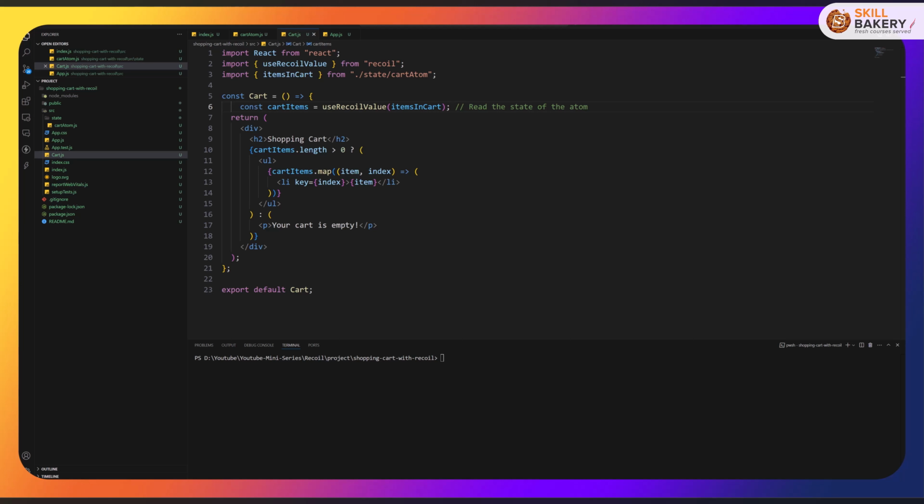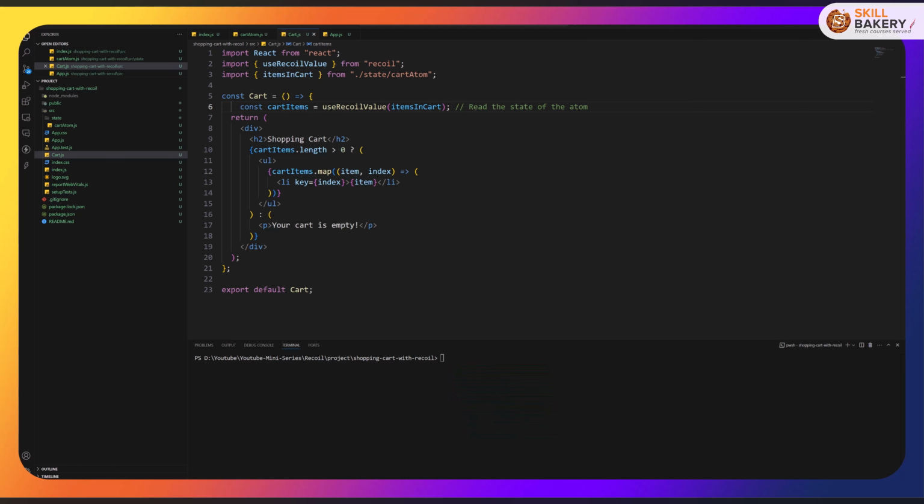Now, if you compare useSetRecoilState and useRecoilState, useRecoilState basically returns a value and a set value. So it basically returns the current state plus a set function, whereas useSetRecoilState just returns the set function. And the use case also varies. You make use of useRecoilState when you need both read and write access, whereas useSetRecoilState is needed only to write or update the state.